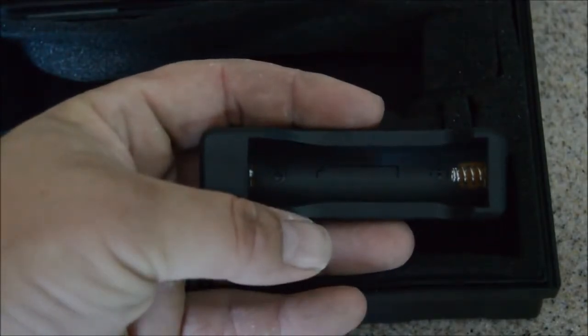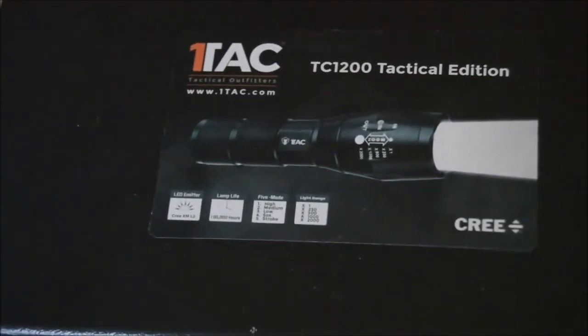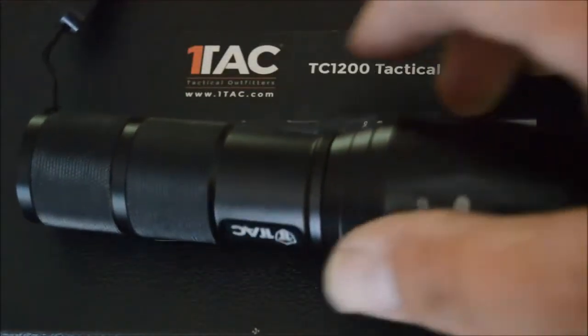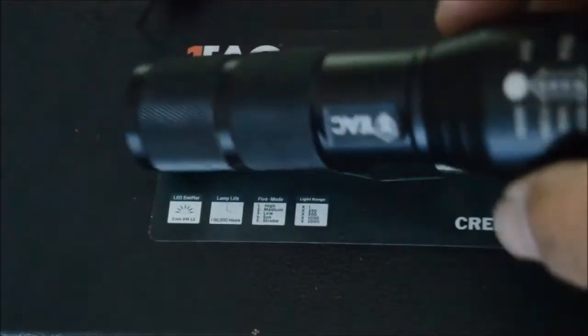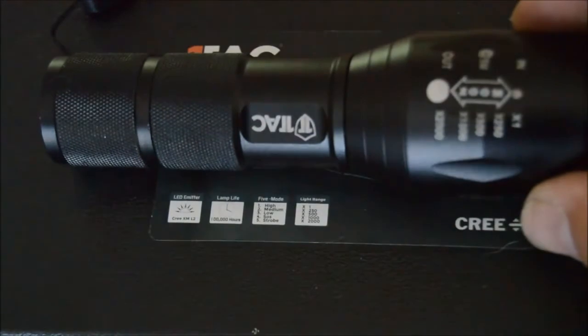So what it does come with is a car charger and a home charger. And this is to actually put the power pack in. So on the front of the box, go ahead and look at it. It's actually really nice. Lightweight, feels durable, got a nice grip to it.